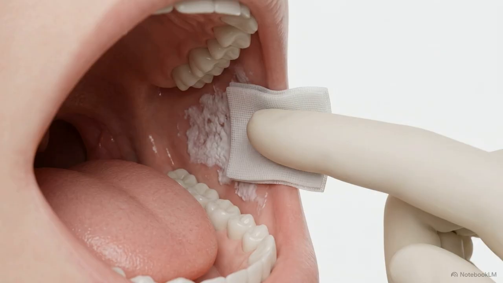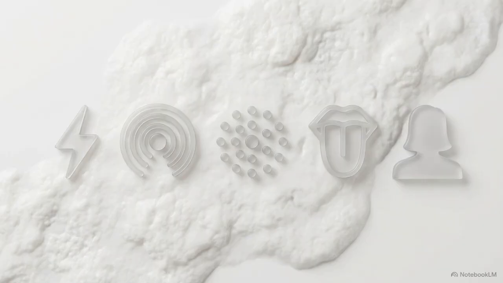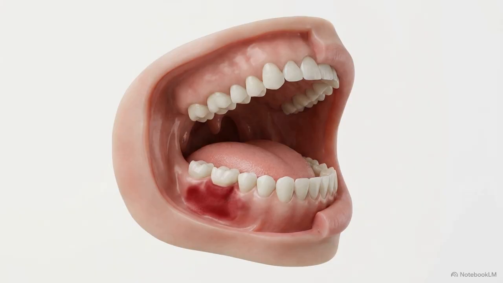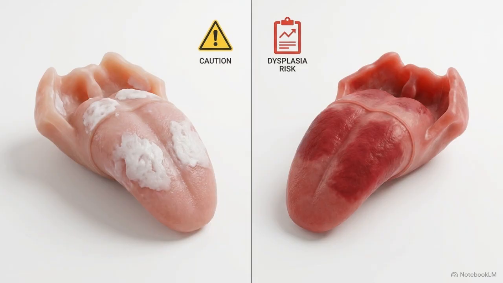Leukoplakia is a white plaque that cannot be clinically wiped off. Its malignant potential spikes if the lesion is non-homogeneous, large, multifocal, located on the lateral tongue, or if it presents in female non-smokers. Erythroplakia presents as a red, velvety patch that also resists being wiped away. This lesion carries a substantially higher risk of harboring severe dysplasia or outright carcinoma compared to leukoplakia.